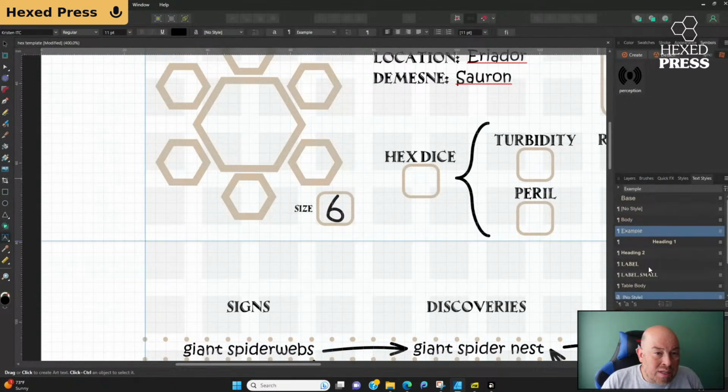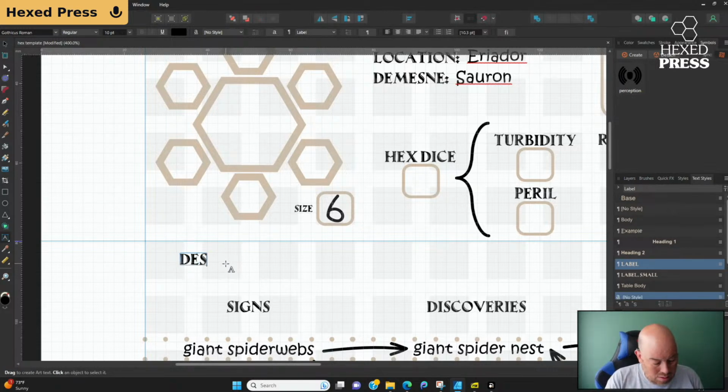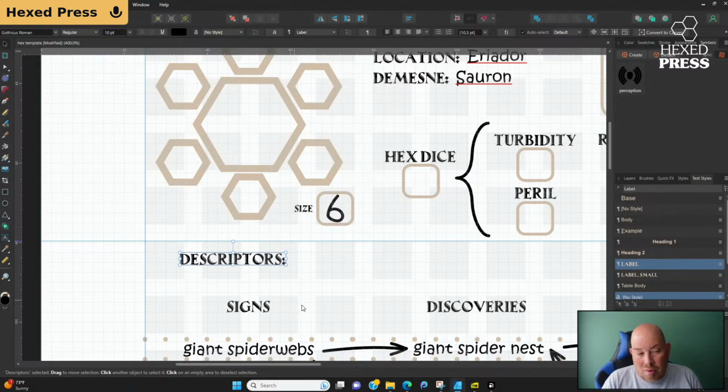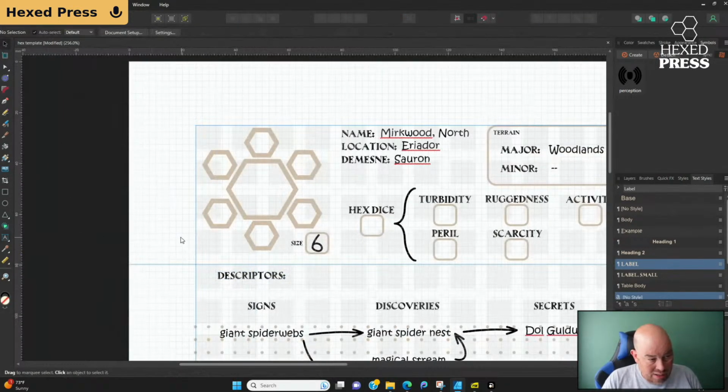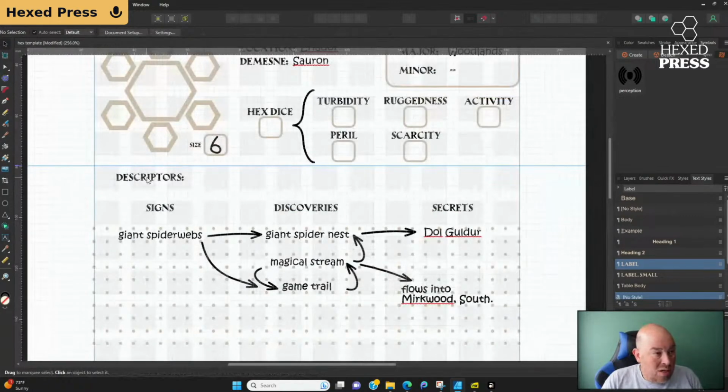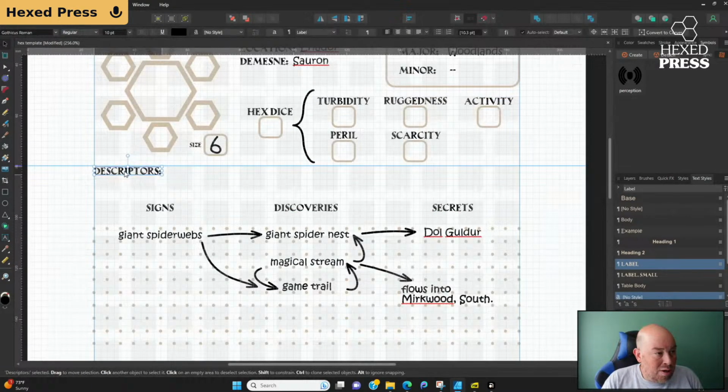I think that's something you should be thoughtful about. You could roll on tables to come up with them, but I don't know that you need to have a table in the hex. Whatever means you decide on, you should probably write them down.